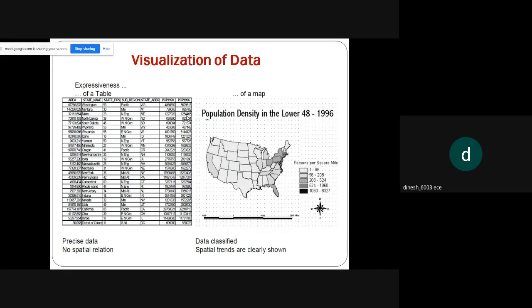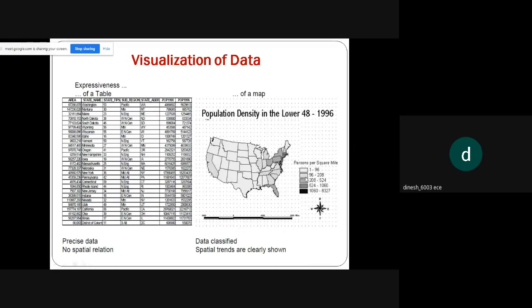So this is just an example of a visualization of data. The population density in the United States during 1996. You can see data is being classified according to that. See this diagram. For every square mile, if this color is there, this is the index.